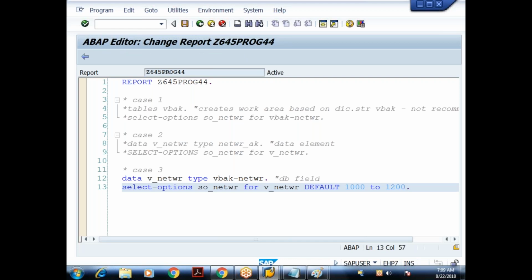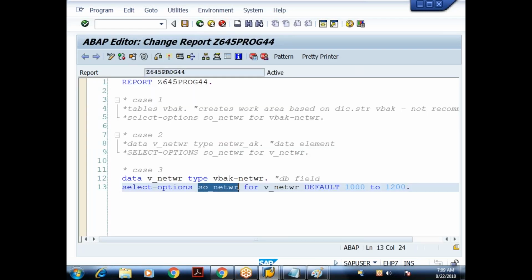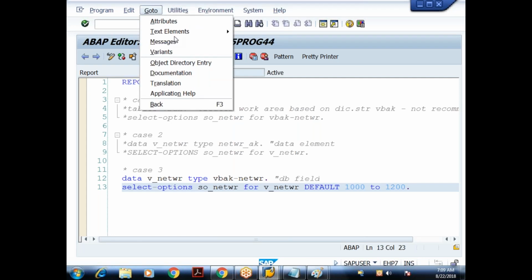Now, what is the next requirement? When I click on the execute button, based on this range, I should get the data. So let me provide some selection text for this.